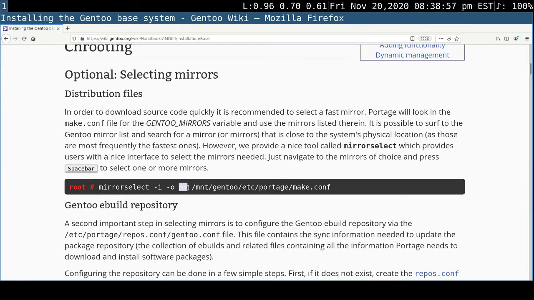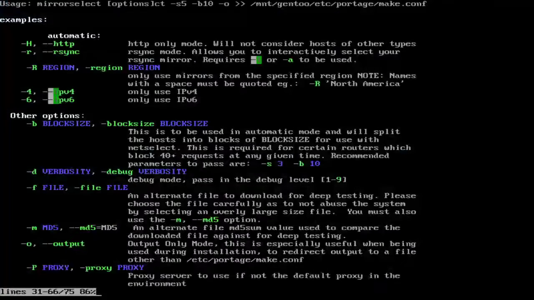This little double right arrow means take the output of this command and write it to the end of this file. You have to be careful here. If you only use one of these arrows, it's actually going to overwrite the contents of the file and it's going to be lost forever. So I wonder why they use -o. Oh well, we're going to do exactly what they say.